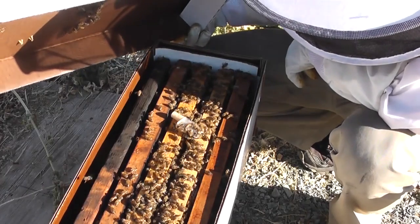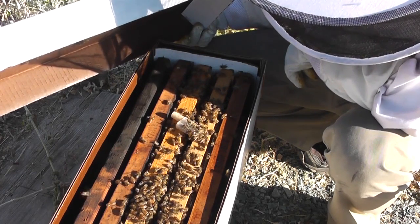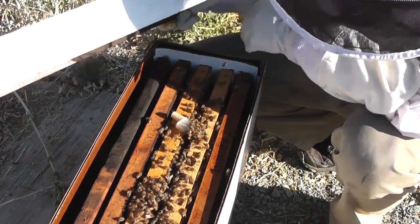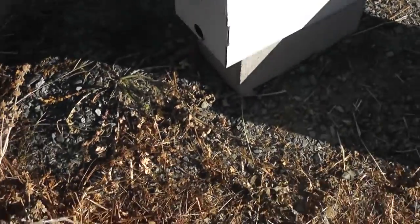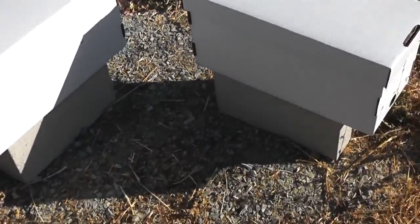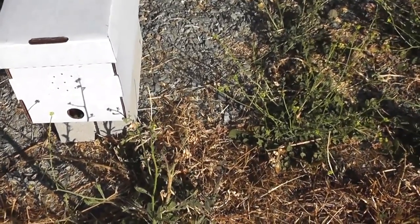Alright, that also doesn't look like aggressive behavior, but they are definitely not figuring out how to get her out. So, alright, I'm going to close it up and leave her in there. I think I want to call that successful. Alright, so I took the entry plugs off both of them. They look like they're interested in the queens, so I'm going to close them up and leave them like that for the night. See what we got going on in the morning. That's it.